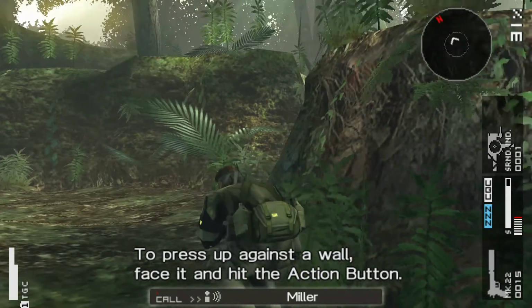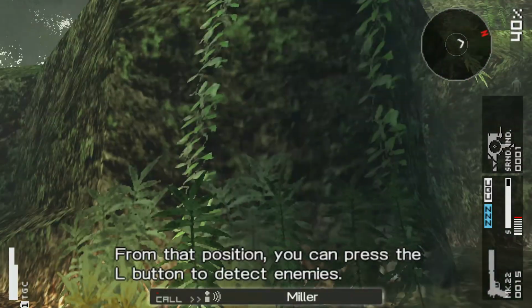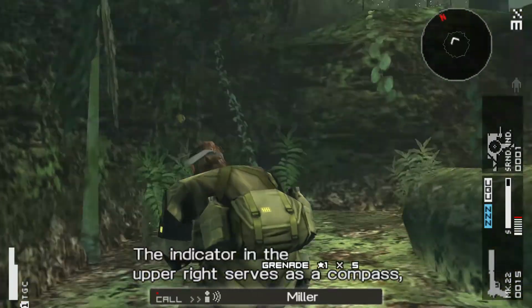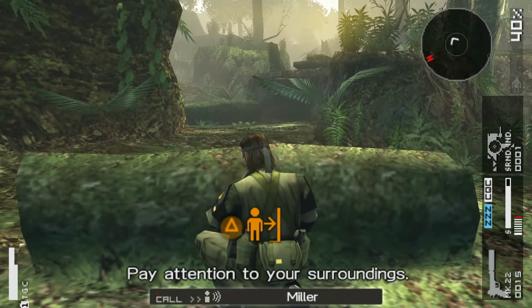To press up against a wall, face it and hit the action button. From that position, you can press the L button to detect enemies. That also works while lying down. The indicator in the upper right serves as a compass and shows sound sources. Pay attention to your surroundings.